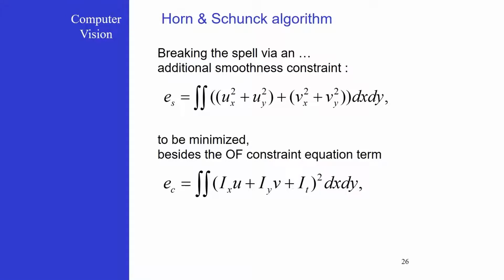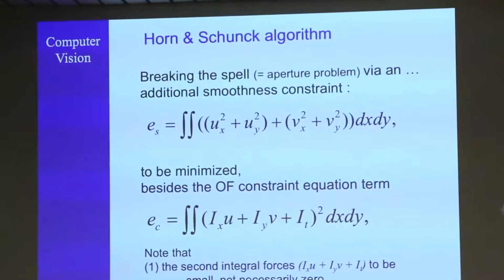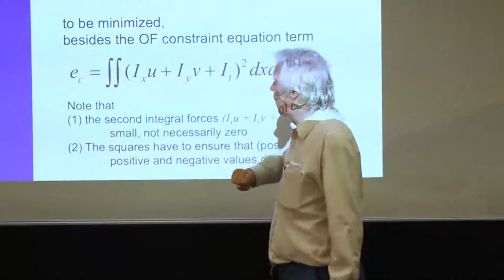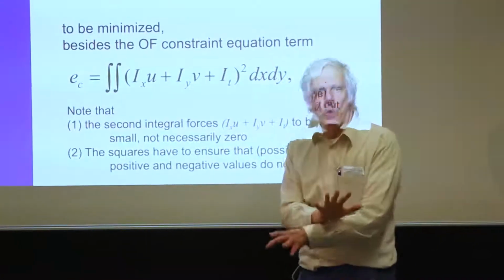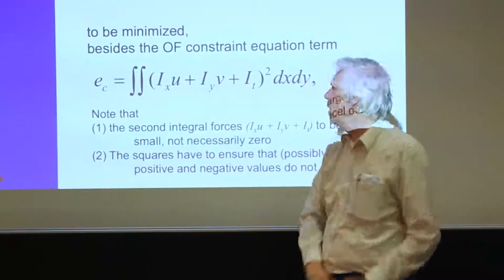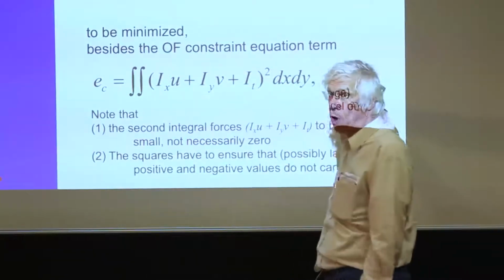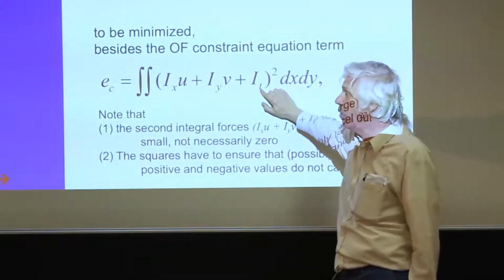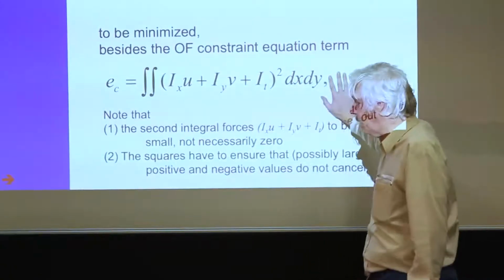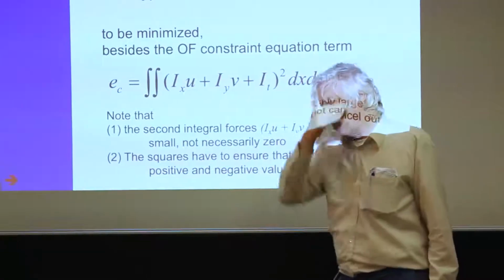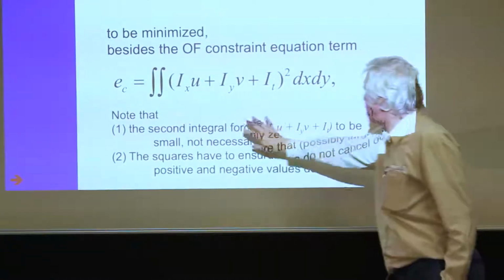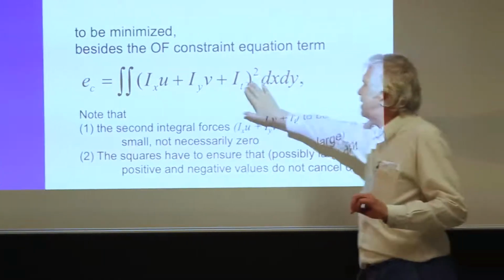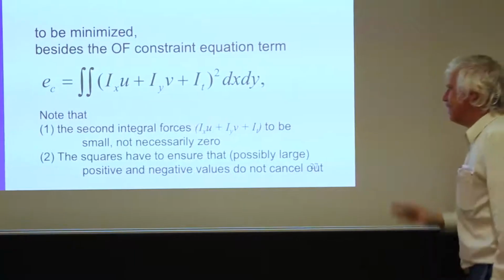So we have these two constraints. Note, we assume that both are small. That is what we will demand. This has to be small, not zero. We said this would be zero. It would really be zero everywhere. Of course, the integral had to be zero as well. We don't go that far. We are not that radical. We just assume this will be small. It is approximately true that this is zero. Okay. So that's the first thing.